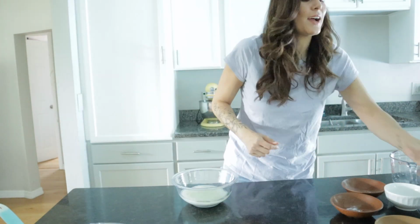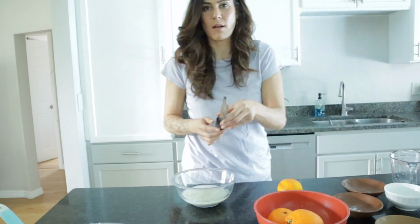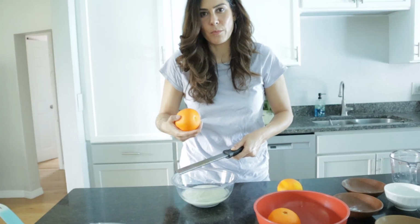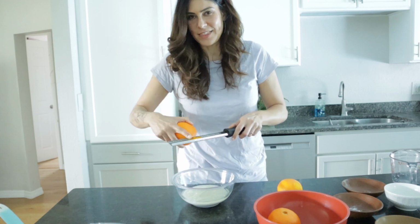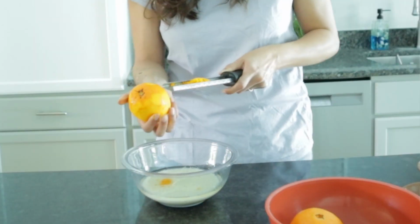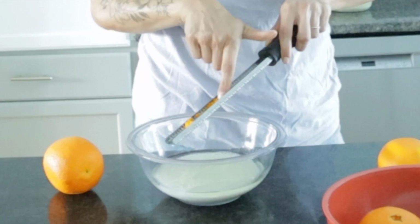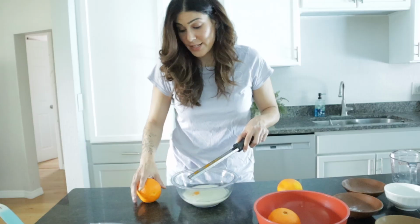Take two. So now, we're gonna get to the oranges. I don't know about you guys, but I always used my zester this way, like this, right? But then you don't know where the stuff is and how much zest you got. Correct way to zest is actually like this, with this part up, because then you know how much you're zesting and you know it's not going anywhere, it's right here. And then when you're done with it, you just get in here and push it in. TikTok taught me.